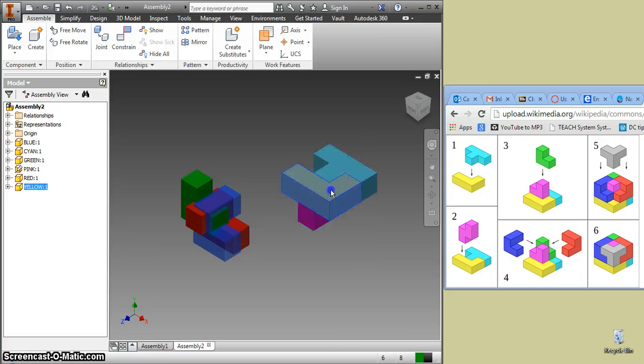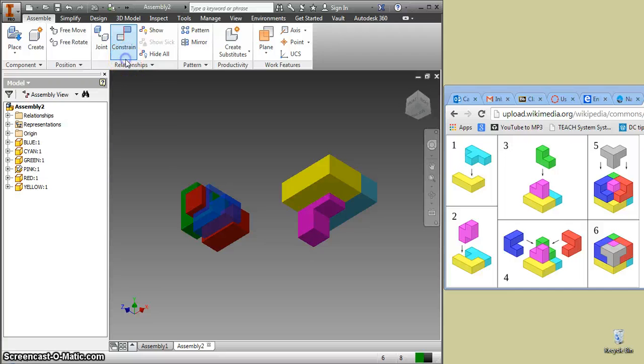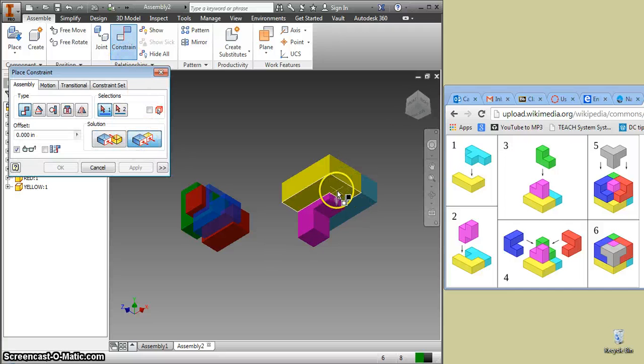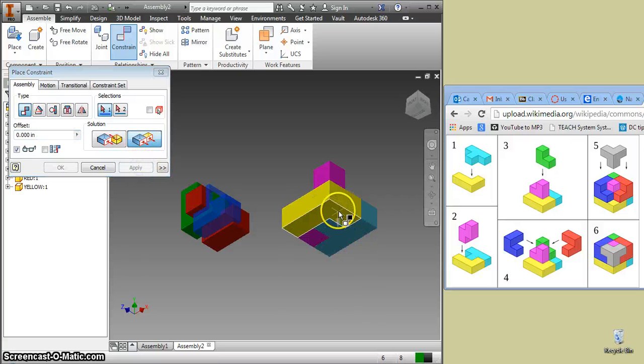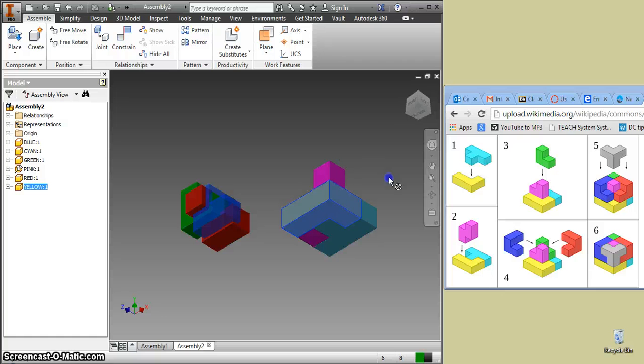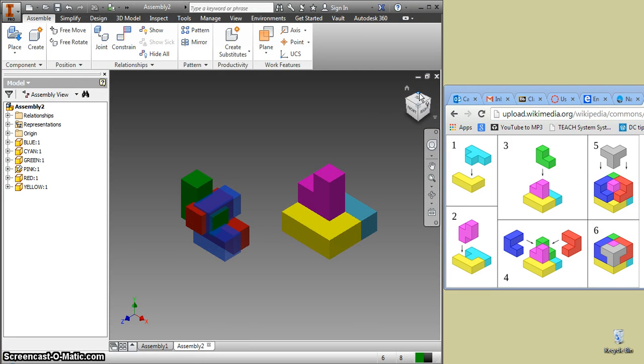So it's constrained in X and Z. We want to make sure the bottom of our puzzle piece lines up. So I'm going to flush my bottom of here and my bottom of here. If I apply that, I can see this bottom is going to look the way that my puzzle piece solution bottom should look. So I have that pink, then I have orange and blue.